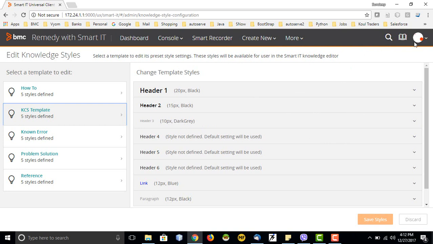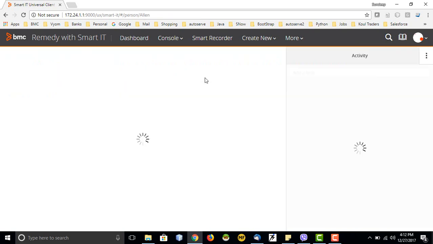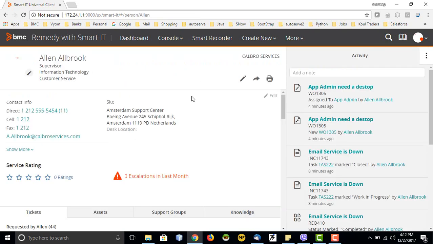Now if you go at the top, you will have this profile where you will be able to see your profile, about yourself, then accessibility view, my profile. These sections are just for your own purpose. You can open them and you will be able to see what lies in them. Let's say if I want to go to my profile, it will display my own profile. Then I can edit some part of the profile, like some information.